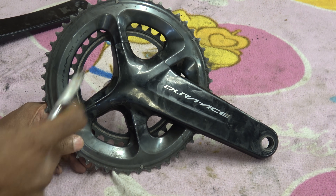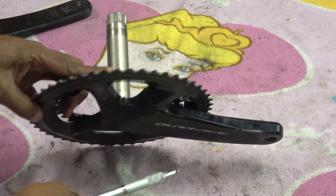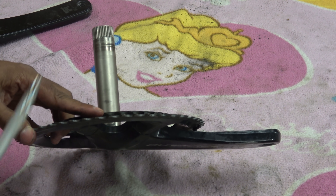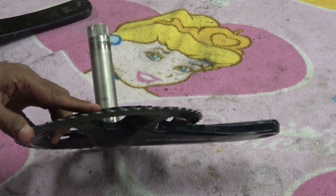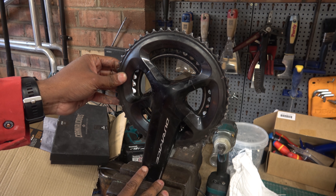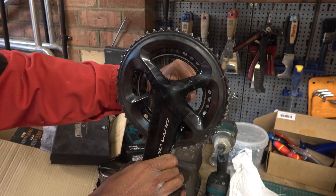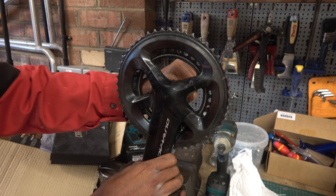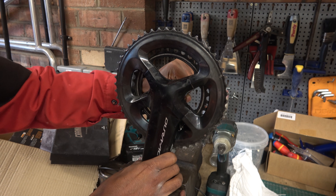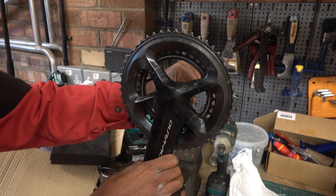Let me explain exactly what happened. To the naked eye this looks like it's just scuffed and scratched, but on the shear side or the tension side it has split. It's very difficult to see, but I'm going to show you when I clamp it in my vice — you'll hear it split and also the noise it makes, because it sounded just like a bottom bracket creak. I wonder how many people have thought their bottom bracket was creaking when it was actually the defect in the crank arm spider.